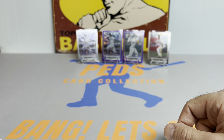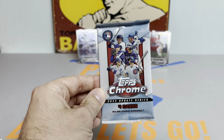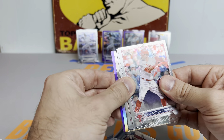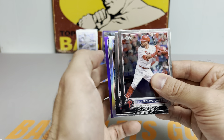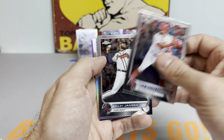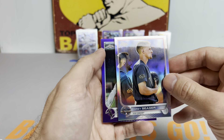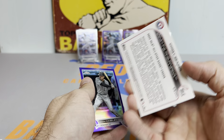A lot of people didn't think Rolen should have gotten in, especially the older generation. The guy had seven or eight Gold Gloves, had some good pop, but if you look at his overall stats I don't think he had over 1,700 or 1,800 hits. I do remember him playing a lot for the Phillies and the Cardinals — he was an unbelievable player. Could have gone either way. Cory Seager refractor.